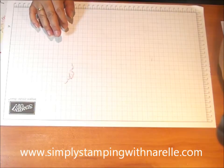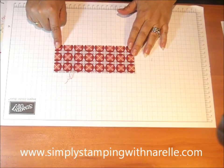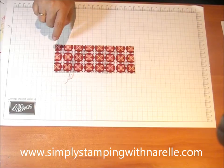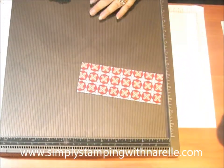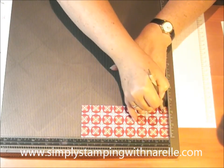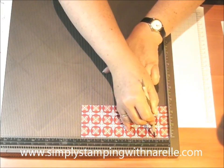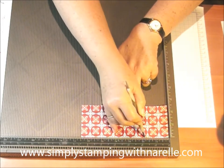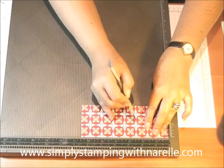What you're going to need is 3 strips of DSP that measure 6.5 by 2.5, that's for the size of the rosette that I have on the bag. And you're going to simply just score it at every 1/4 inch. So same so far as the small rosette. And again, don't press too hard, because when you do fold along these score lines, the paper can break and tear if you're a bit heavy-handed on the scoring.